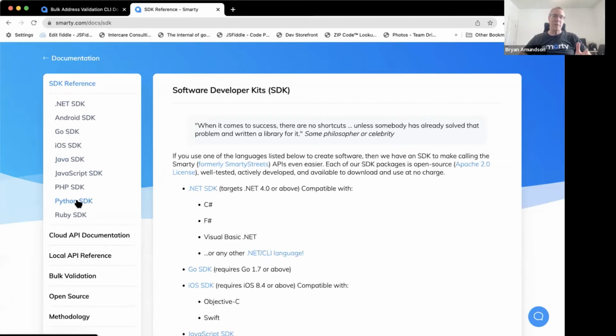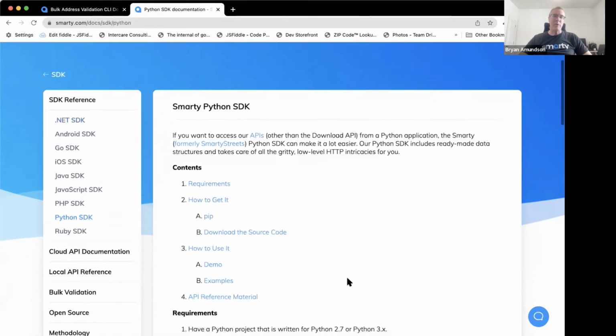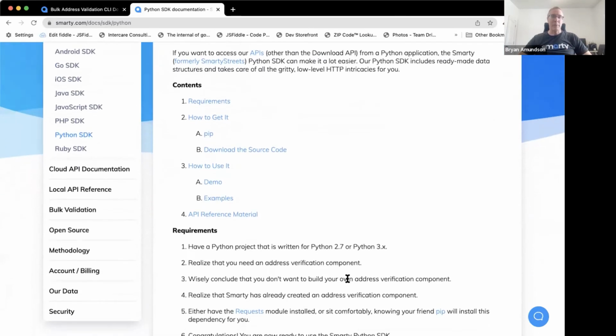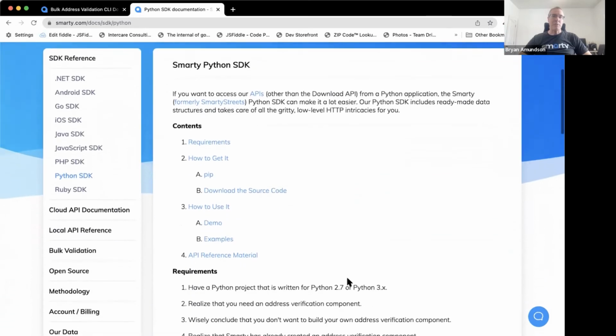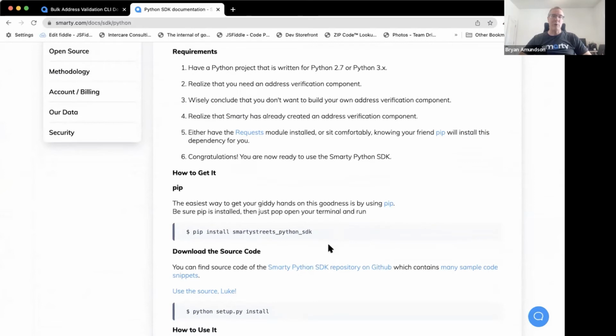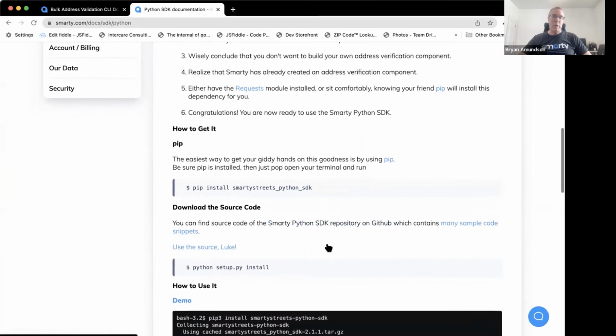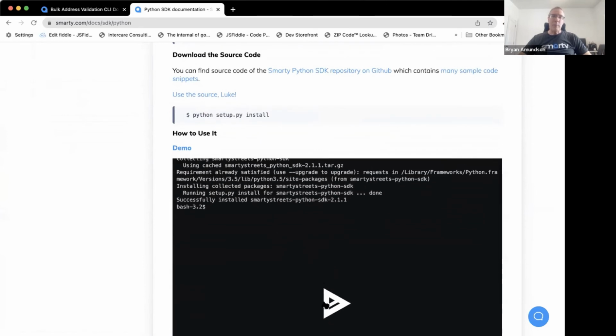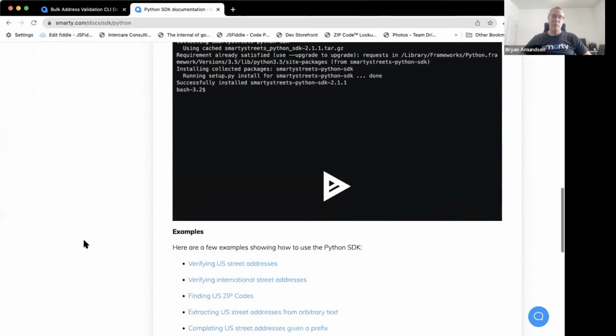I'm doing that simply because it's likely a language that you may already know, and it's a fairly simple scripting type language. Within these SDKs, each one of these SDK pages indicates how to install it, whether it's through pip, which is a Python install utility, a package manager, or if it's going out to GitHub and pulling it down. Every one of these SDKs has a different way to install it, so it tells you that here. There's also a little video that describes how to install it and so forth if you want to watch that.